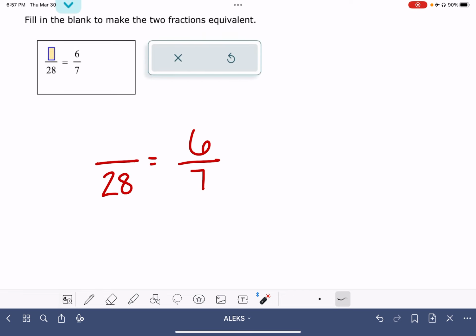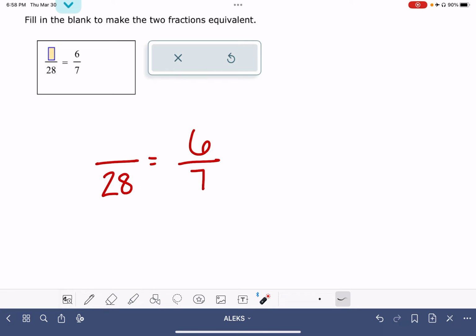So the way that I'm going to do that first is by focusing on the two numbers that are in the denominator. I have 28 on the left and I have 7 on the right, and there is some sort of mathematical relationship between these two numbers. And I just need to figure out what that relationship is. 28, maybe 28 times some number is equal to 7. 28, maybe 28 divided by some number is equal to 7. My job is to figure out what the relationship is with these two numbers.